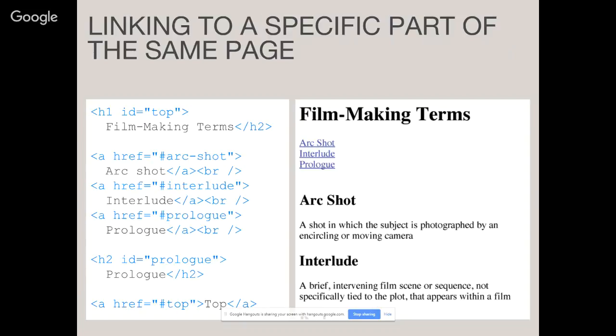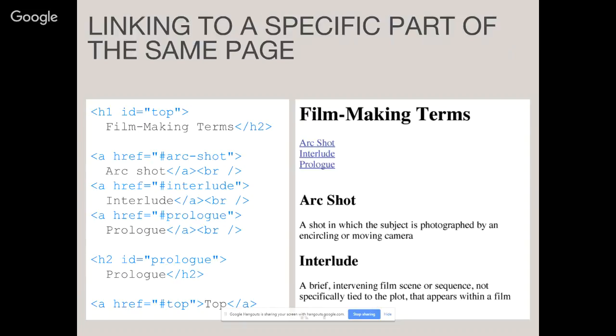It's an ID attribute. Okay, yeah. All right. Very good. But what I was getting at is this is a different type of attribute called an ID, and the ID attribute is represented with a hashtag. The way this works is that you give the part of the page you want to link to an ID, and then you link to that ID as opposed to a page itself, okay? So that's pretty much all there is.